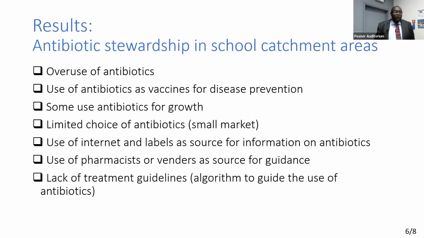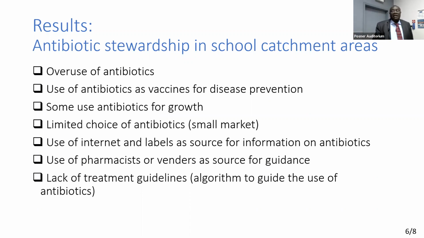So we have overuse of antibiotics in those areas of school, basically the same problems we enumerated before. Some are still using antibiotics for growth, which has been banned in the US and Europe. They use antibiotics as vaccine. But many of these practitioners also use the internet, which is good, because if they are already used to connecting to the internet to get information, you can train them. So that can be used for giving them more information.